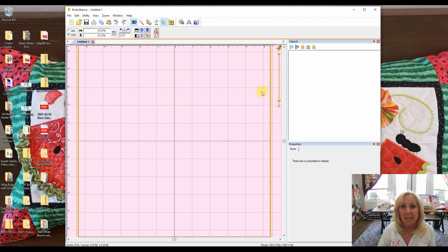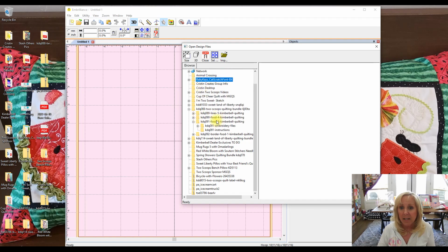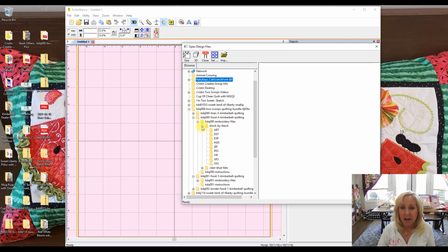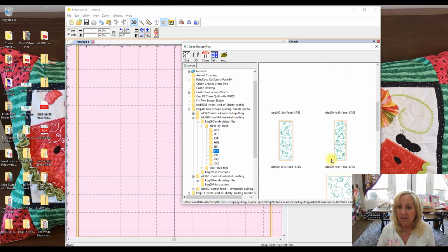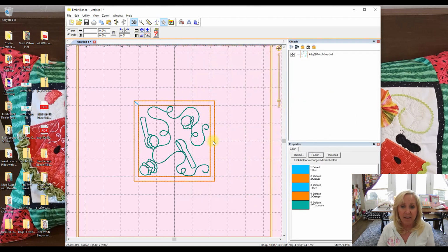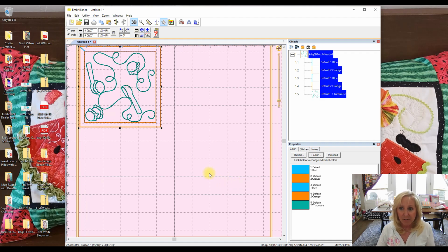So we're going to start by bringing in the quilting design. The very first quilting design is the twin popsicle one, and we are going to use food 4 in a 4x4. I'm going to just close this up, and here is food 4. Embroidery files, block by block. I use PES for my machine, so click whatever format your machine uses. Then look for the 4x4 quilting design and double click on that, and it brings it to the center of your hoop. Click on the stitching, and then I'm going to move it all the way over to the left side to give myself as much room as possible. All right, that's the first one.